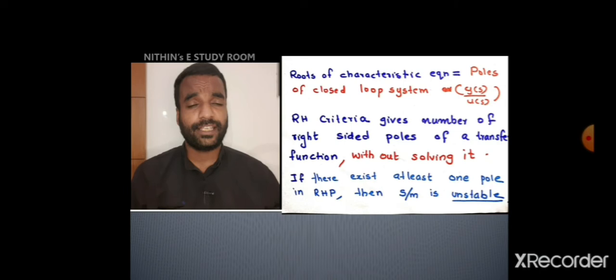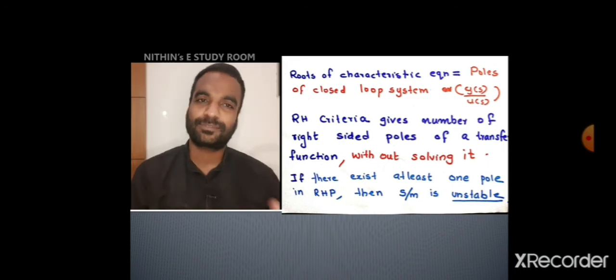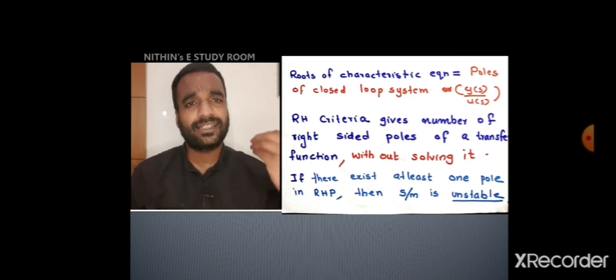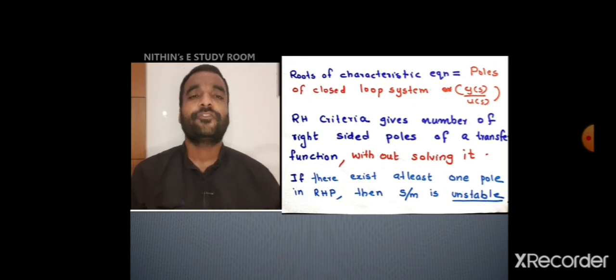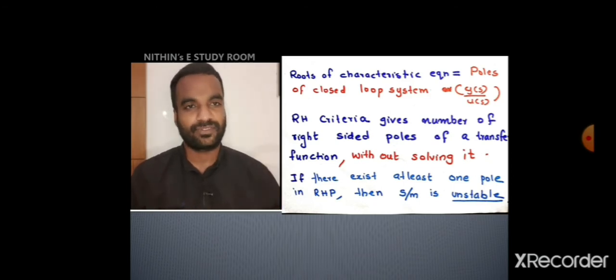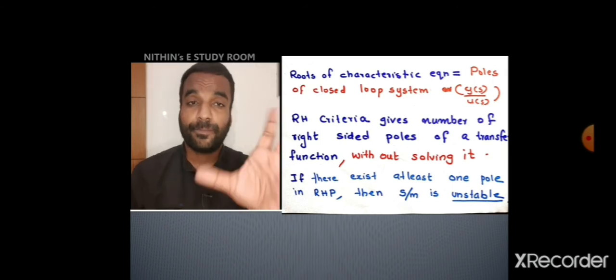Then the roots of that equation: if you are solving that equation, you will do the back steps. (s plus 2) into (s plus 3) is equal to 0, s is equal to minus 2 and minus 3. So those are the poles. So what is the conclusion? If a characteristic equation is directly given to you, its roots will represent the poles of the transfer function.